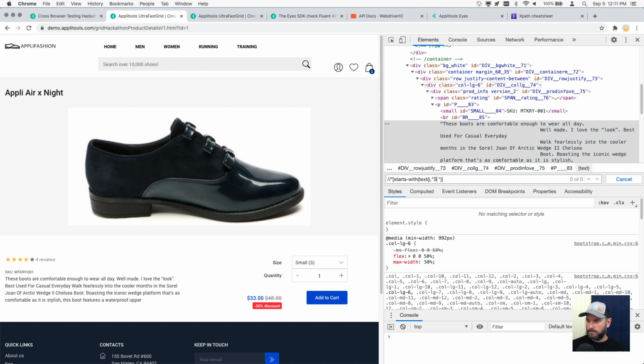Now we're gonna do SKU. There, so it did find it. So you see it's got the result now. Okay. // doesn't work, I guess // looks all the way down. So that'll be our selector here.